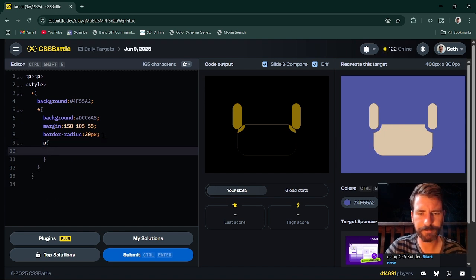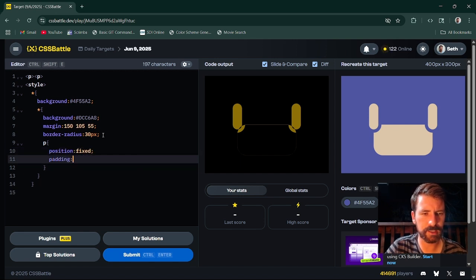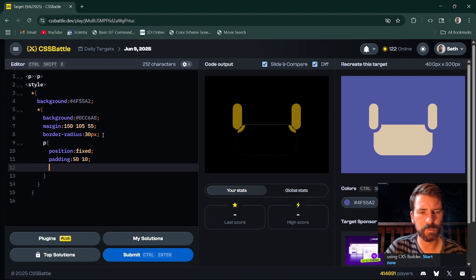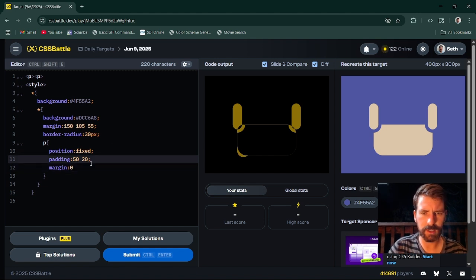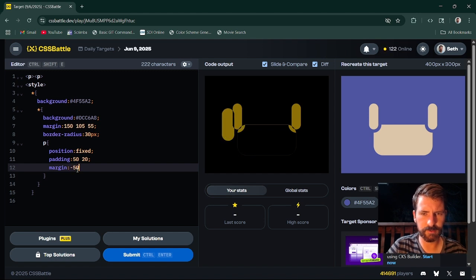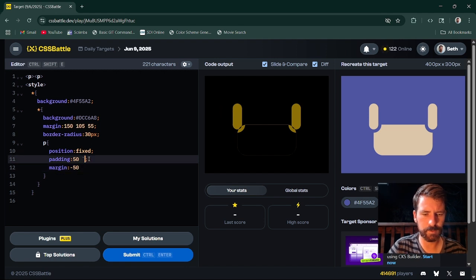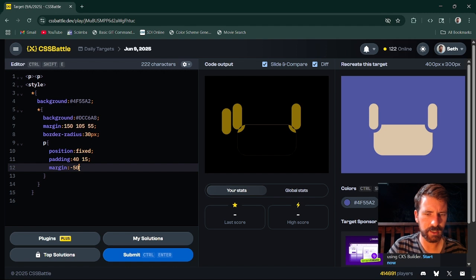So our p tags, let's get a position fixed on them. Okay, they're gonna need a padding to get their size. So let's go 50 and 10 to start. And then we have our background. We're gonna need to margin them into place. Let's say 0. There they are. So it's definitely more than 10, more like 20. Okay, and negative 50 to move it up. Oh, it's not 20. Okay, that's way too fat. 1.5. 1.5. There we go. And less on you. Drop it to 40. Looks about right. Going to be about 60, 70. Nope, 65.